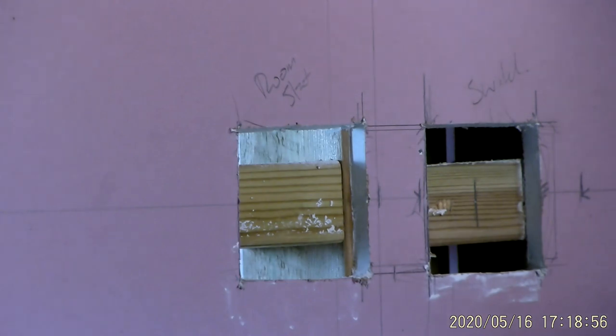Okay. Hopefully you guys can see that there. So they're just noggins, they're not structural at all. Let's get those chips down.